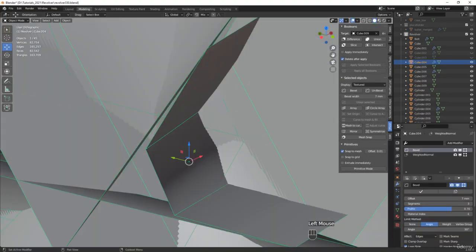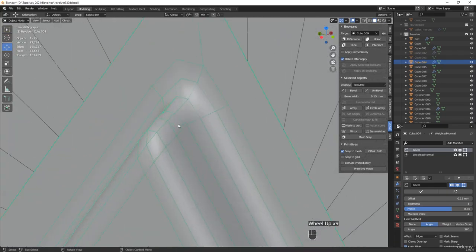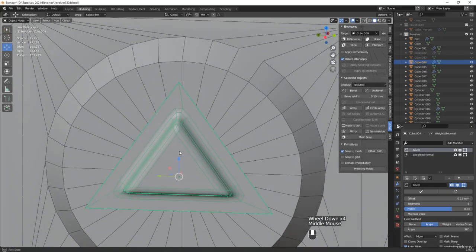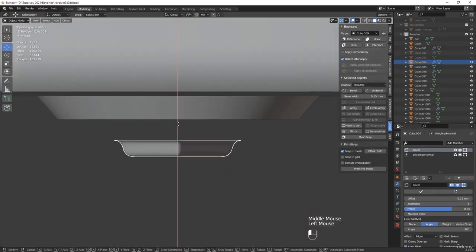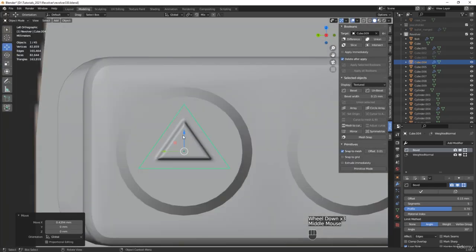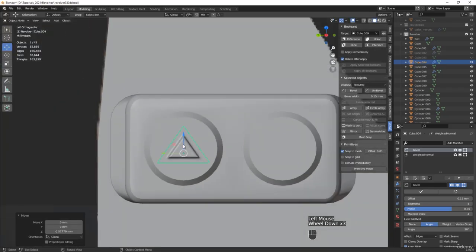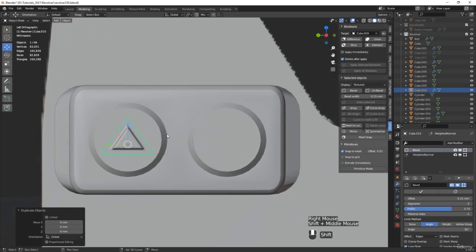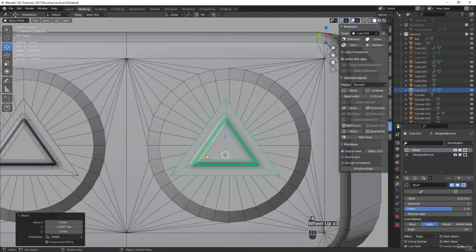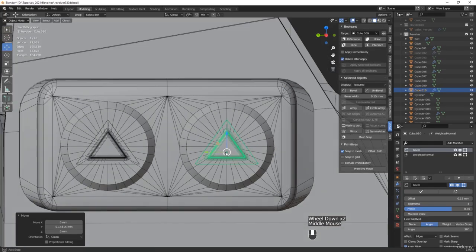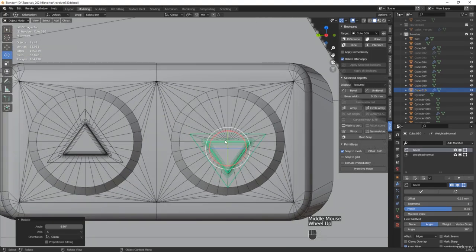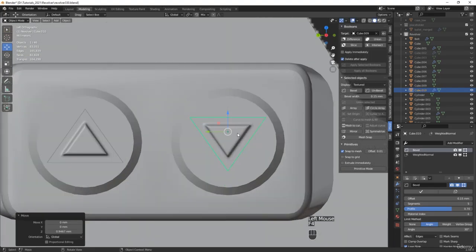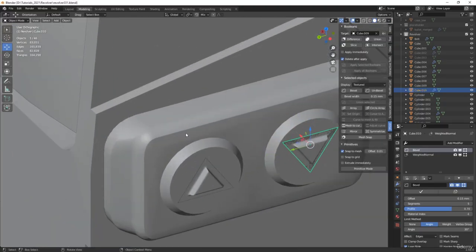And then let's apply the bevel modifier on that. I'm gonna put it to 0.15. And this seems to be working quite fine. So let's just increase a bit the segment count to make it nice and round. We don't actually have to apply a subdivision surface on it. This is already high poly enough that way. Let's just copy it. And then here on that side, let's make sure it's as centered as it can be. And then we want to rotate that around 180 degrees and also position it here on this circle.